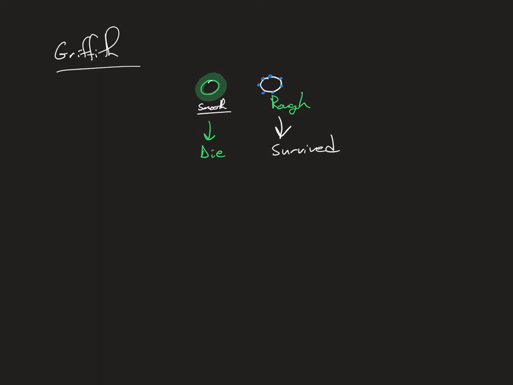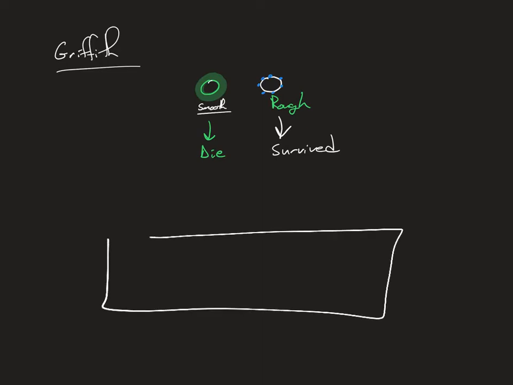All right. So let's make a chart, and you see that there's a chart there. There's 4 options, right? In the chart. 1, 2, 3, 4. And if you inject with the rough strain, does a mouse live or die? If you inject with a smooth strain, and what happened in the experiment when he killed the bacteria?